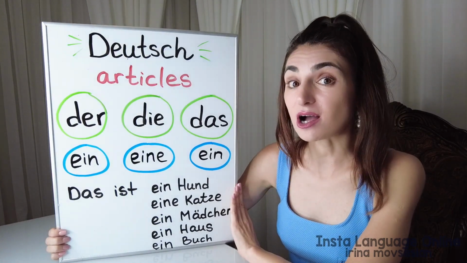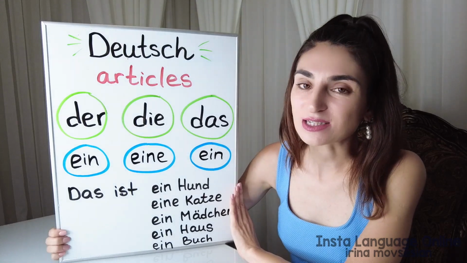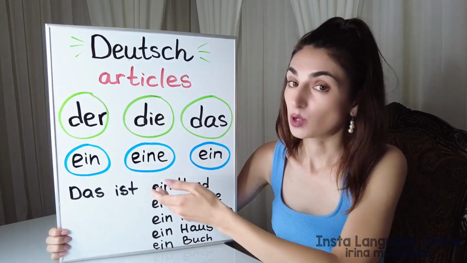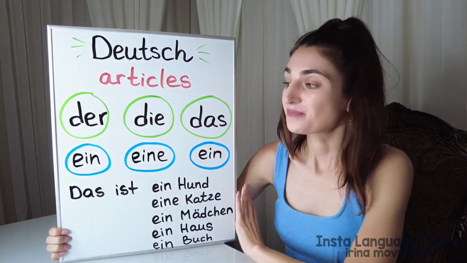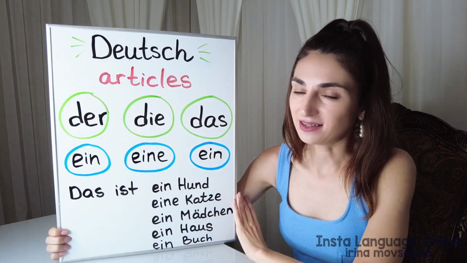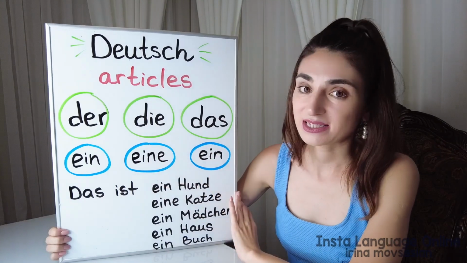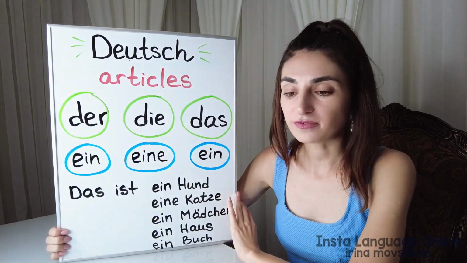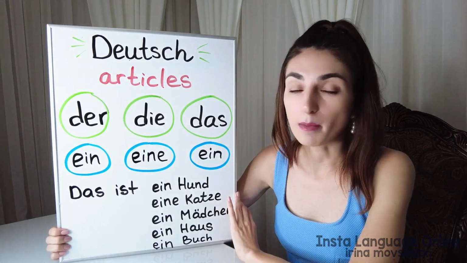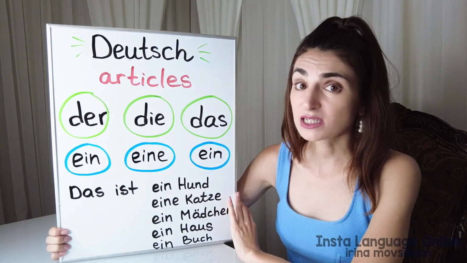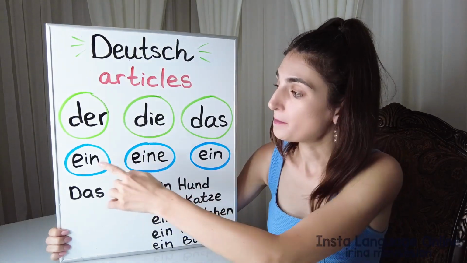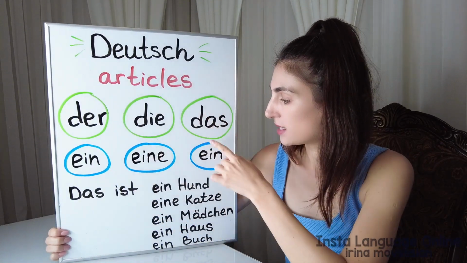Today we're going to be talking about articles again. At our previous class, we talked about der, die, das. This is "the" in English. We have three versions in German: der, die, das. Today, we're going to be taking an indefinite article, eine. So, in the English language, we have an apple, an elephant, a mother, a father, a dog, a cat. So we have three articles again in the German language: masculine, feminine, and neutral.